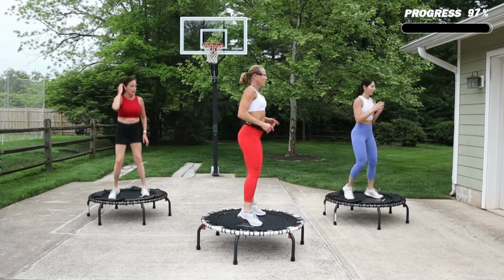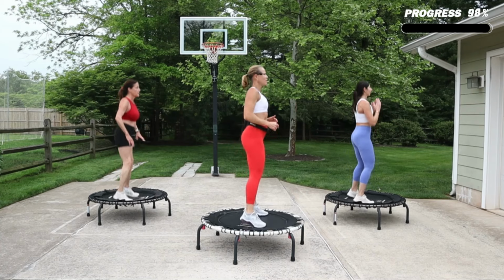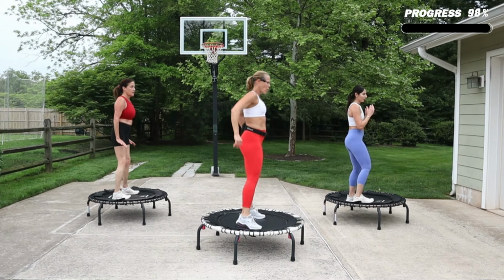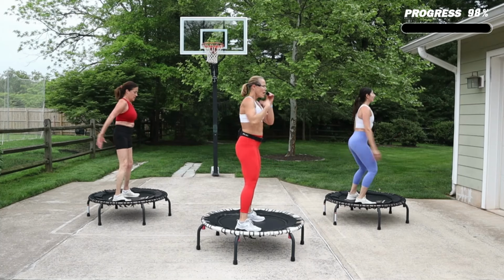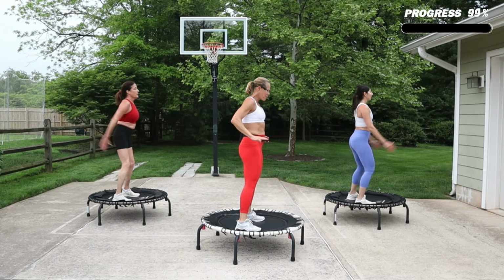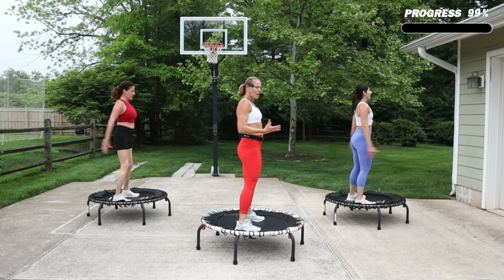Everybody turn to the side so they can just see. I'm just lifting the heels. Roll the shoulders back. Settle the heels. We're gonna start to squat again, drop down. Yeah. Every cell in your body has been activated by jumping on that trampoline. So good for your lymphatic system, muscle, bone.